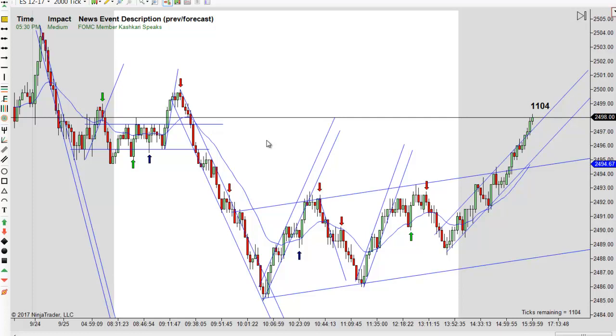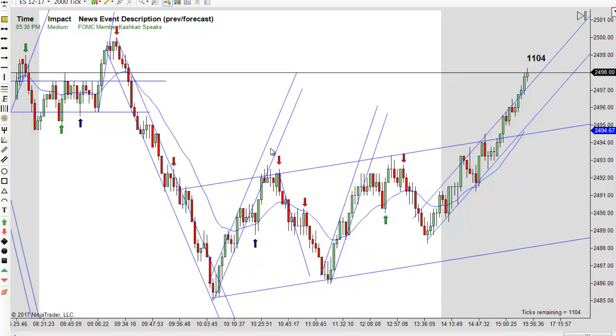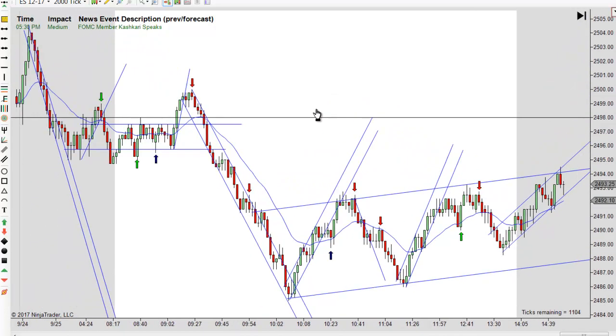Now, when it gets really volatile, sometimes it helps to make it bigger. But you're fighting a different battle, and on the opposite end, when you don't have much movement, that's when it's hard to do anything different, because if you don't have any movement, it's hard to get a trade to move enough to make any money. And this is a good example right in here. Even if you had gone to a smaller tick chart, you still don't have room to really profit from high to low in there, so it just doesn't really help you. And so I don't think we want to do that at this point.